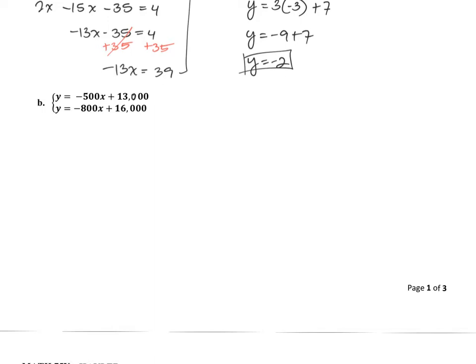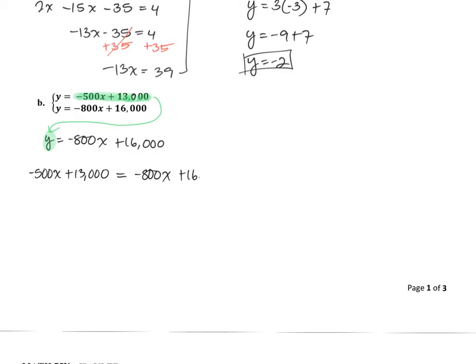Okay, so I know that y equals this large amount here, and I'm going to go ahead and substitute that into the other one. So let me go ahead and set up the second equation. y equals negative 800x plus 16,000. And we're going to substitute this value for y, which is right there. Alright, so I'm going to have to squish my equation over a little bit. I didn't really leave myself room. So then I have negative 500x plus 13,000 is equal to, bringing this value over here, negative 800x plus 16,000.